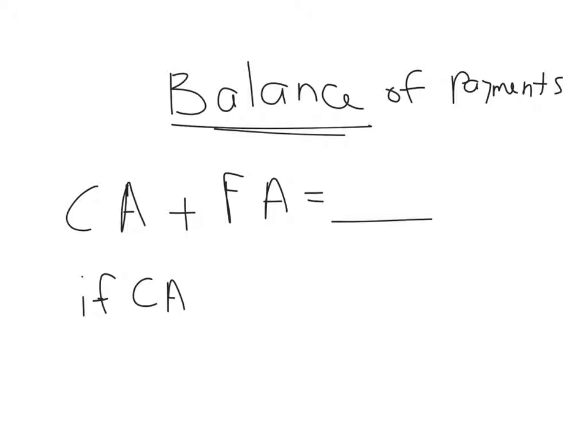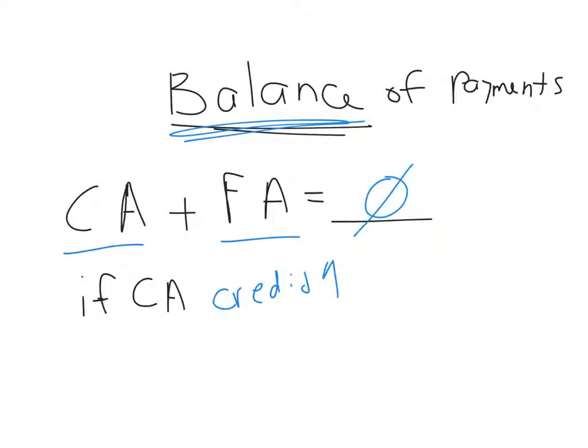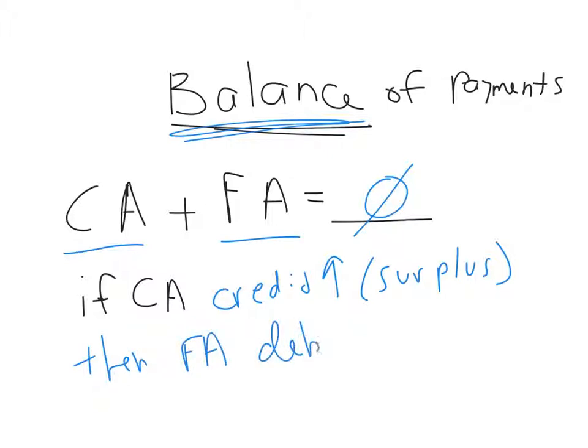Lastly, in the balance of payments topic is the idea that the balance of payments comes from the fact that the current account, if we add that value to the financial account, is going to equal 0. So they're going to balance each other out. So if the current account notices a credit or increases in value, or surplus is sometimes used, then that means the financial account, in order to balance, must be noticing debits. We might talk about it as decreasing, or perhaps in a deficit.